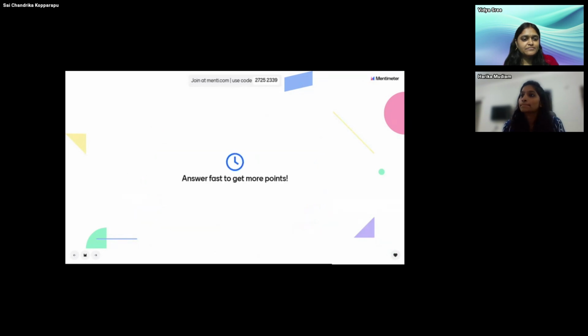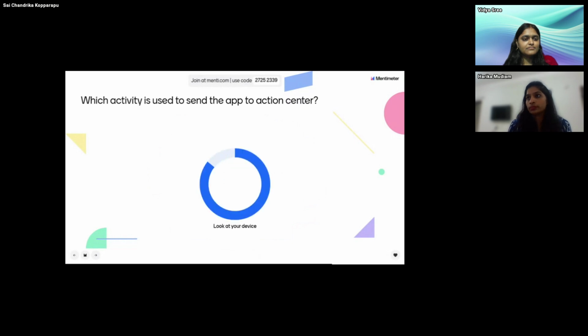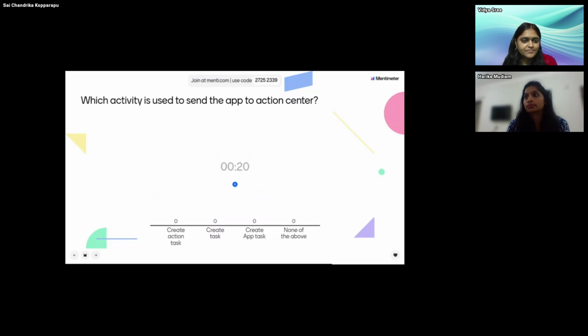Fifth question. Which activity is used to send the app to Action Center? Create action task, create task, create app task, none of the above.